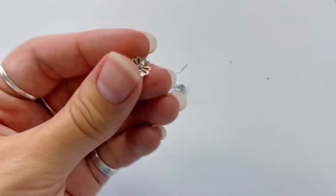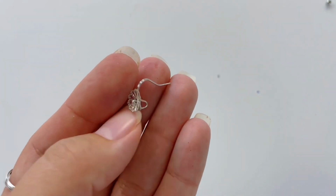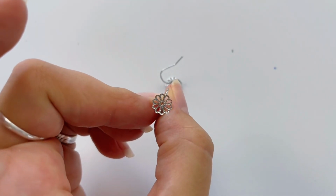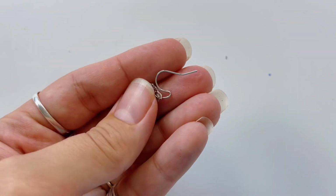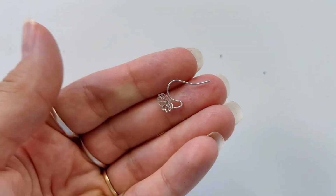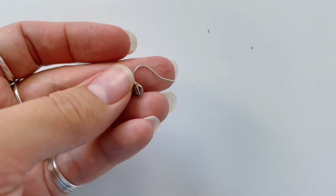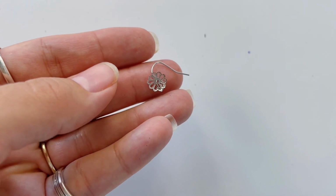Here is a close-up of what they look like. At the end, you can see the part that goes through my ear, and then it comes back and loops through that flower bead, which creates a nice flat area for us to glue the blue plastic onto. Otherwise, it's a very thin wire to try and glue the blue plastic onto. That's why I needed those little flat flower gems on the back. And I think this is gonna work. So yeah, a little weird, but it works.